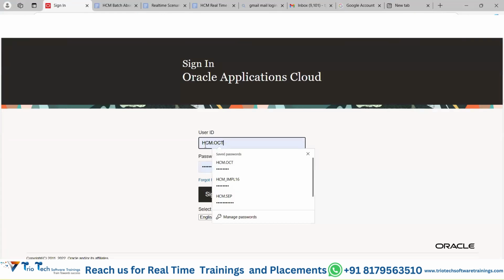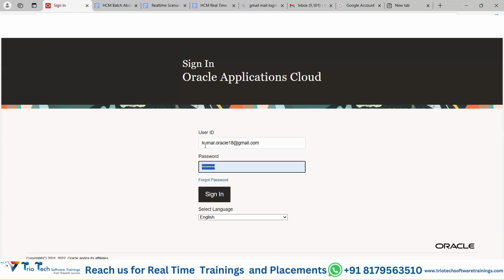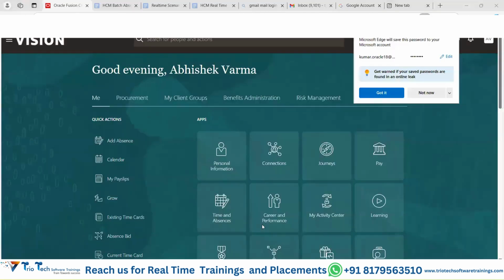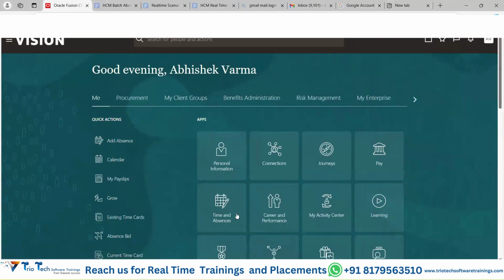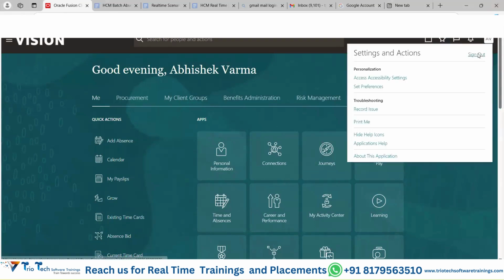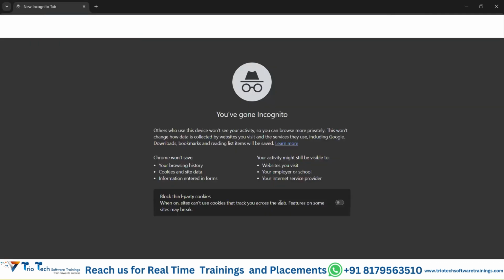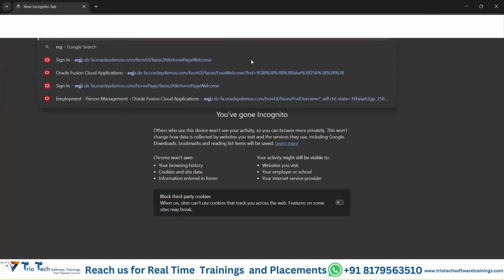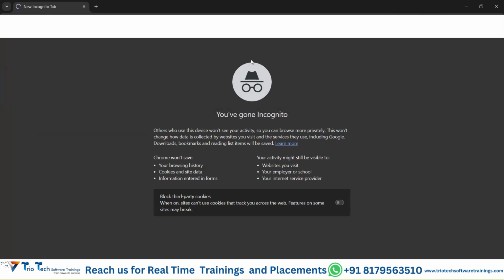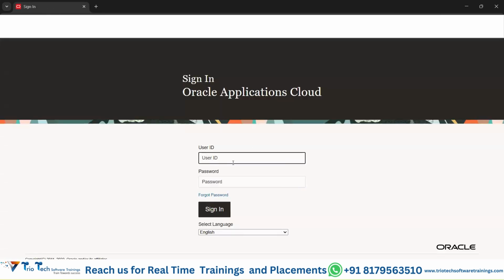Because when we do the changes, immediately it won't reflect. As I told you, we have to do couple of times. Okay. Let me sign in. Now see team, when I come to my right side settings and action, it's taking slight bit of time team. As usually also it will take a minute or less than a minute sometime. So that is quite common. It's not something like issue in this instance or something. Usually also immediately it won't show because some time it will take for the system to process in the backend team. That is the reason.